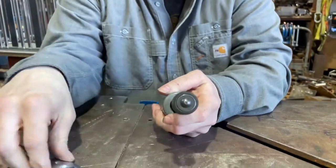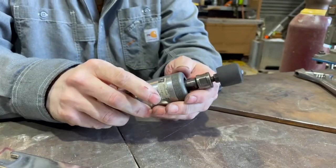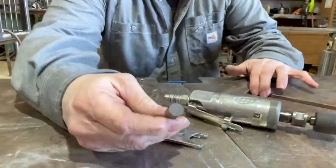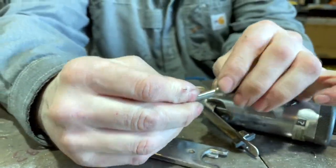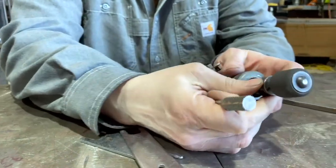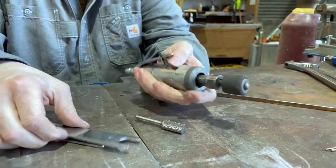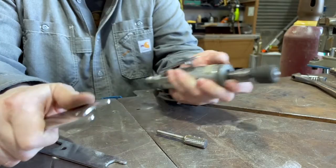Tighten it back up, but it's something simple, and a lot of times it depends on the attachment. So if you're using an attachment like an end file, this gets heated up a lot, so the whole thing will kind of heat, and it might swell a little bit in the collet, so it makes it harder to break it out of that even once you loosen it up. So what I'll do is I'll just loosen everything up, tap it, and it'll pull right out.